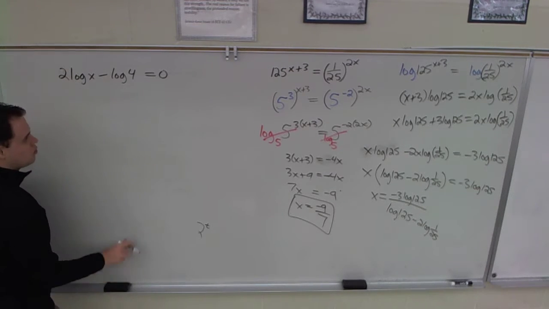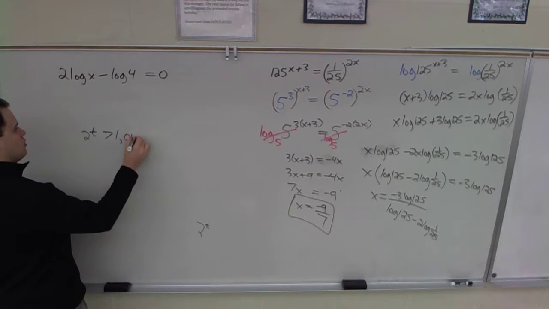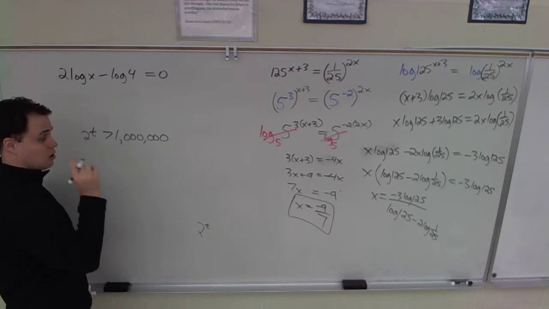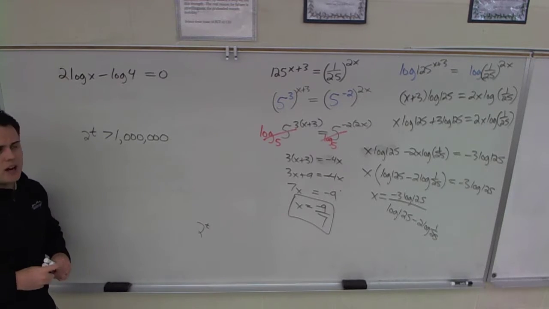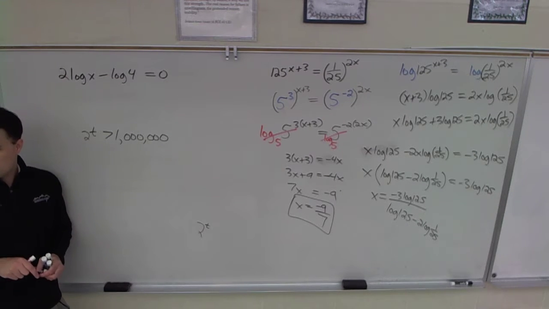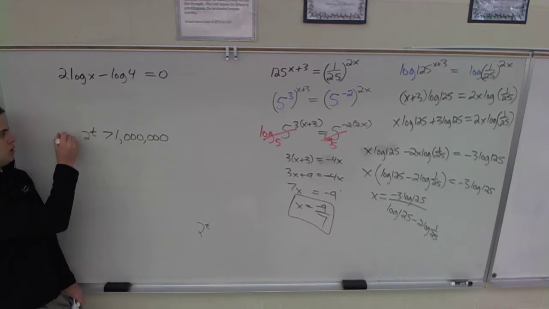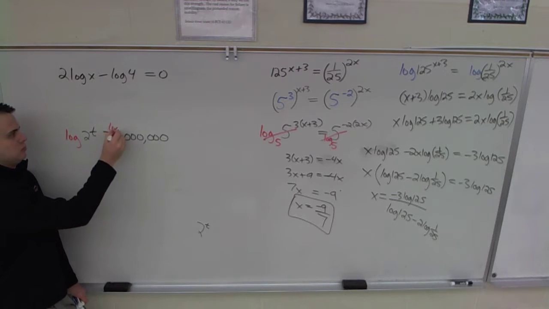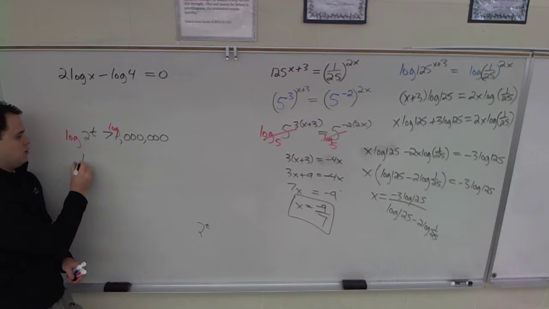So in other words, I want to know when 2 to the t is more than this. This is what we've been waiting for. We could graph it, but I'm not going to graph it. That's so much longer. How do we get t's down? Logarithm. How to bring that t down to the front?